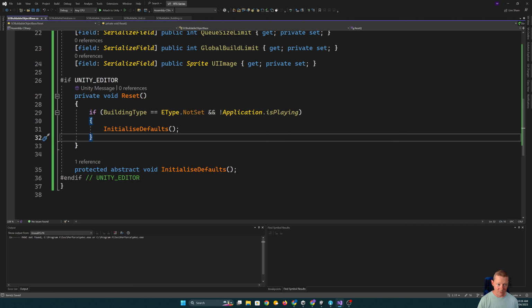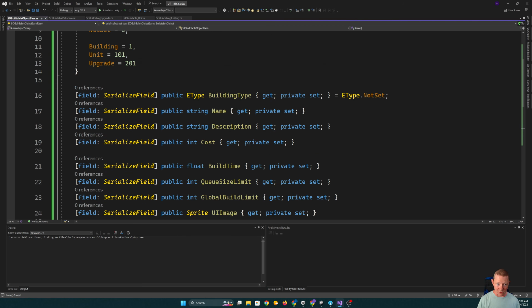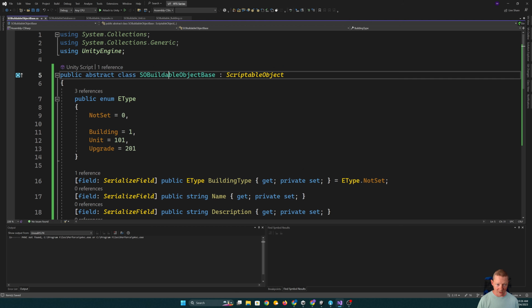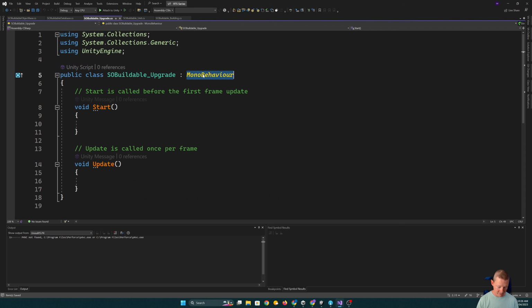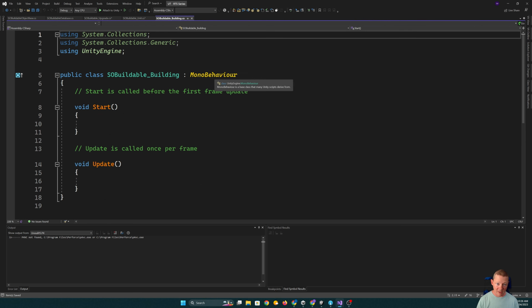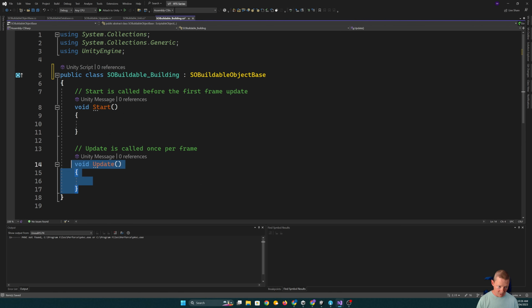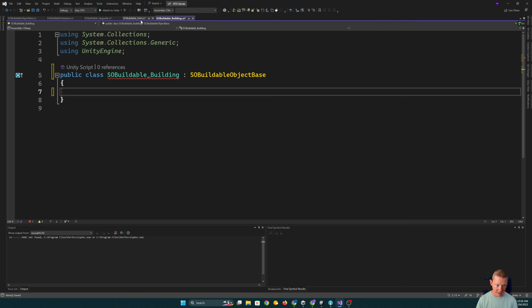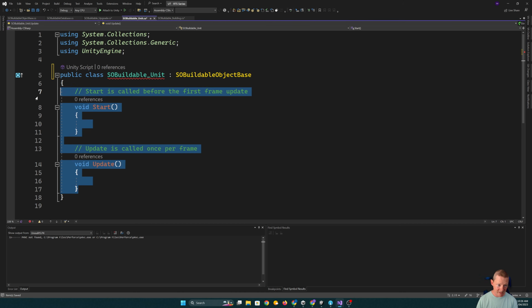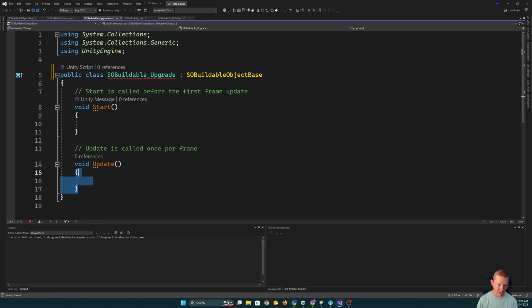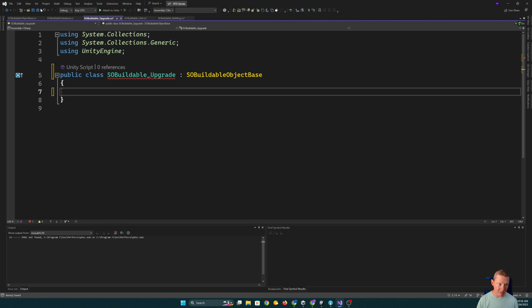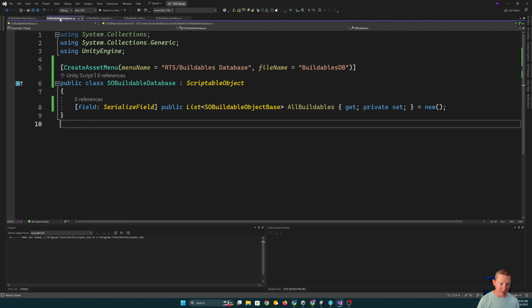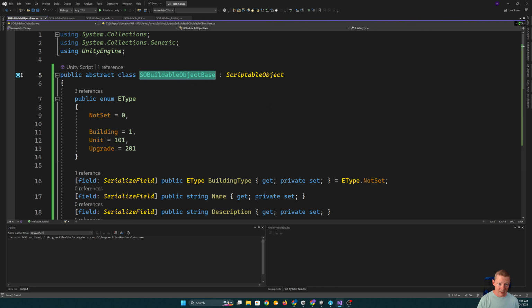So that's good. What I can now do is I can now go and my upgrade, my unit, and the building all inherit off of that. And we'll see that they are currently grumpy because we haven't set up that function, and that's okay.